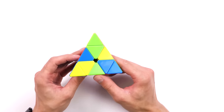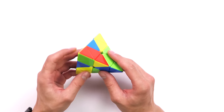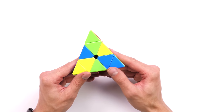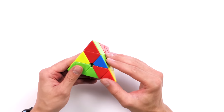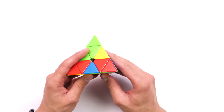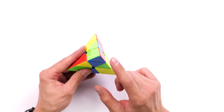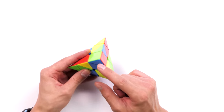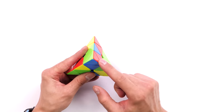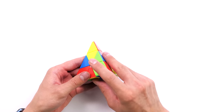The next step is a little more complicated: our task is to make the cross. I will explain starting with the yellow color — we will make the yellow cross first. When you already know what to do, you can make it from any color and the process will feel easy, because it will develop your logic and skill. In order to understand on which side we make the yellow cross, we need to find a corner that doesn't have yellow color. If there is no yellow in this corner, then the yellow cross must be started on the opposite side from this corner, right here below.